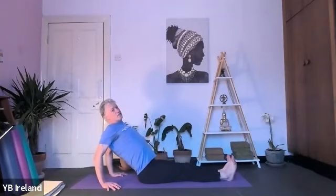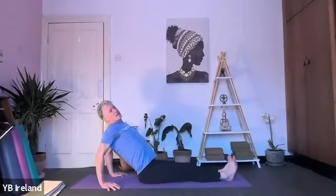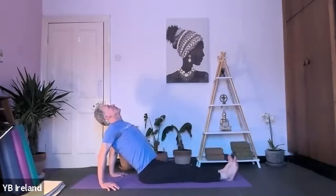So think again, just what's going on here? Back of your thighs down, arch your back. As opposed to trying to make a pose, just break it down. Okay, I'm arching my back, open the chest, open the ribs. So you're not forcing a shape. Good, one, two, three, four, five.